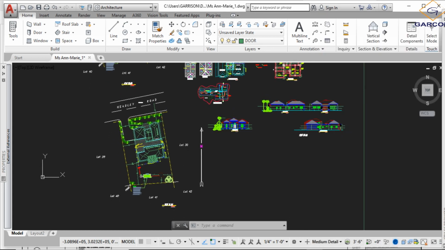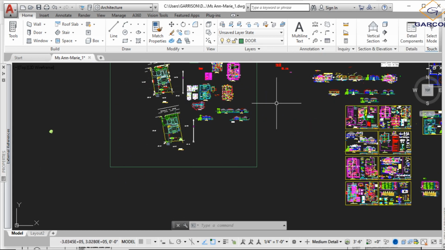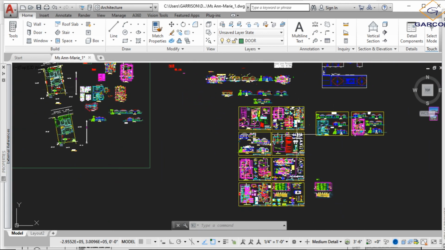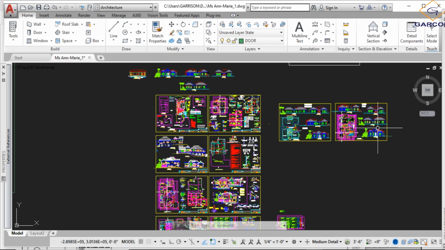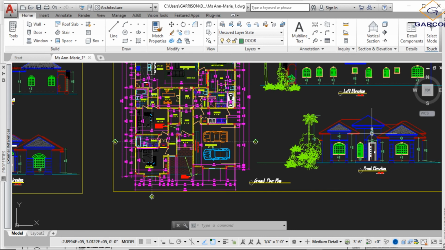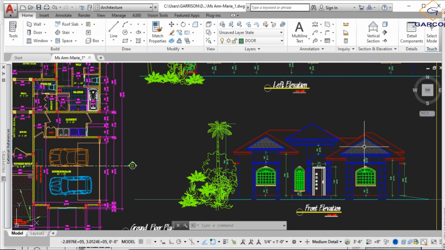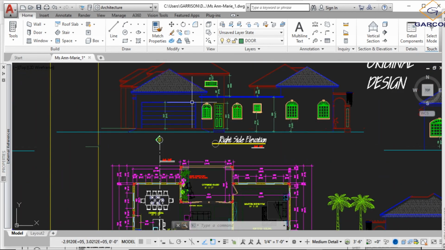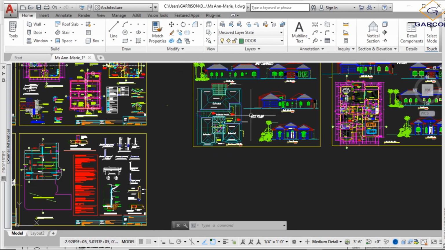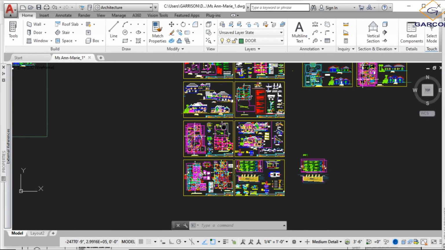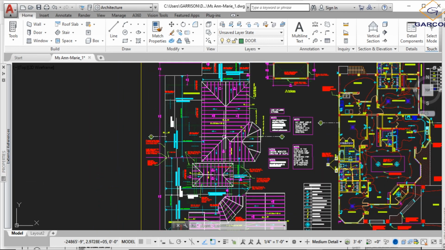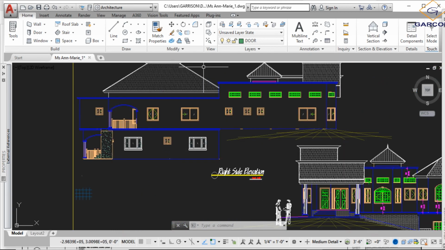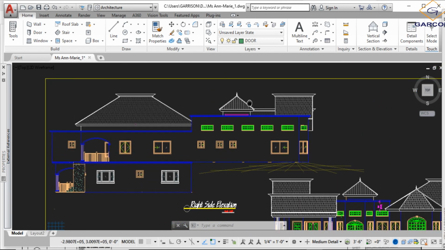Alright, let me see if we can find the building now. So elevation tells you about the roof. Look on the front, the side, and it tells you how to build the roof based on that. The roof plan I mentioned earlier is basically the building here. So you look on the elevation and it shows you what type of roof it is and how you must build it.